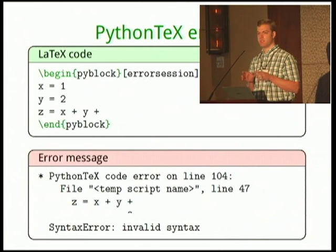So several options in terms of the debugging, but the idea is that if you're using a text editor that allows you to view the standard out from the PythonTeX script, you should be able to edit within your editor, run the script, see the standard out coming out of the PythonTeX scripts, see this error message, use that to do the debugging, and never leave the editor unless you're really doing something terribly wrong.